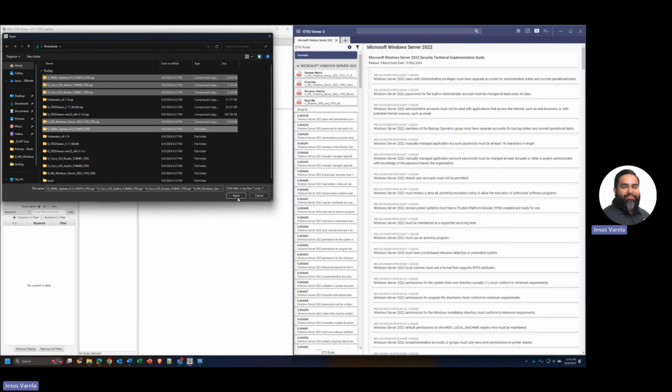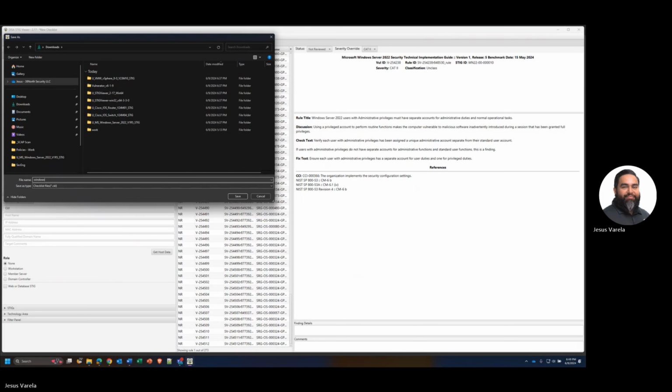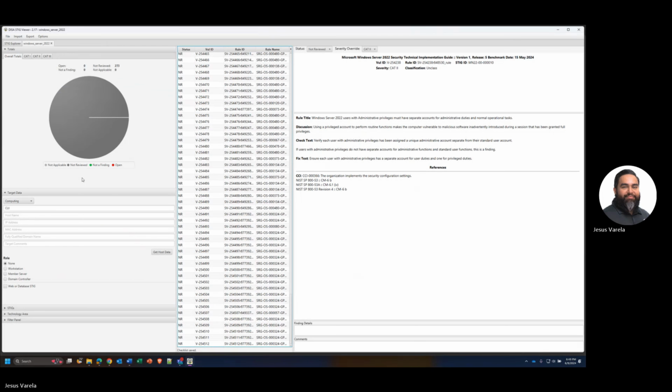Right, so then I will file, save checklist as, and then go to my folder. You'll see that I saved a file here called Windows Server 2022.ckl. This will be used with the Vulnerator tool I downloaded previously.